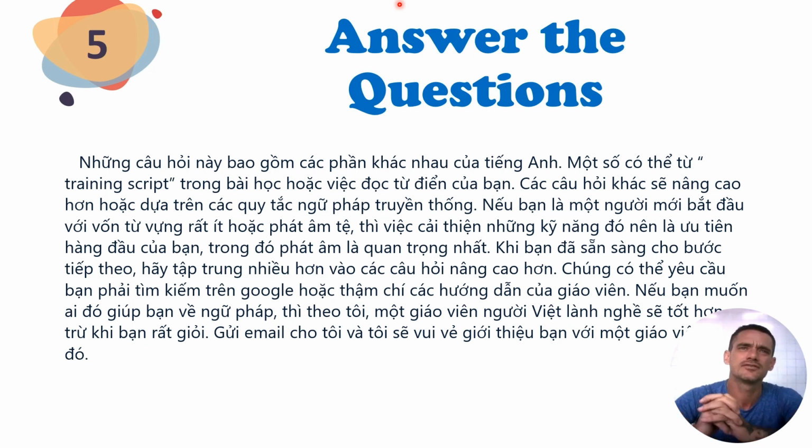These questions discover different things about English. Some will be about the training script or your dictionary reading. Other questions will be more advanced or based on the traditional rules of grammar. If you're a beginner with a very small vocabulary or terrible pronunciation, improving those areas should be your first priority, with pronunciation being the most important. When you are ready for the next step, focus on the more advanced questions. They might require a Google search or even benefit from a teacher's guidance.